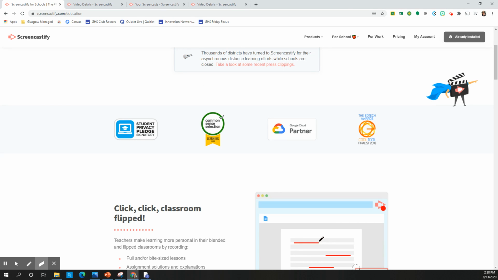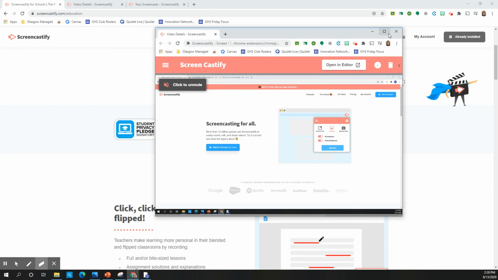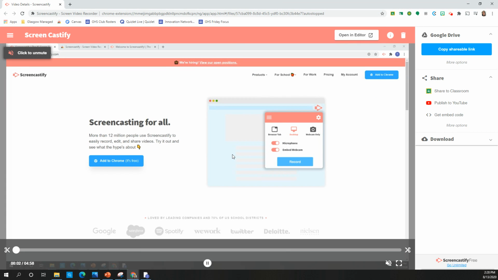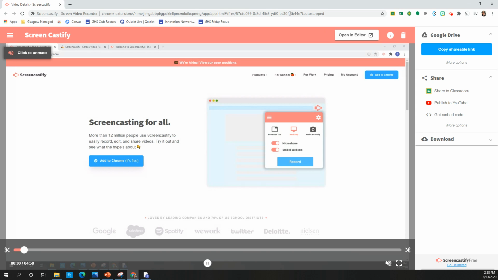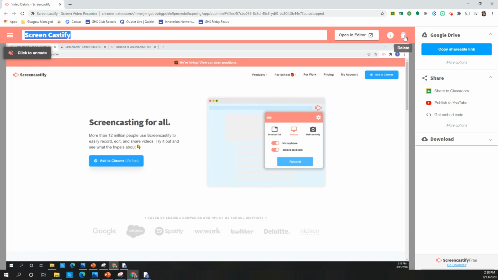After you have finished your recording, you will come back up to the arrow at the top, which this is the one that's actually doing my recording, and you will click the stop button, and it will open a screen that looks like this. This is attempt number 10 of creating this tutorial for you guys, but the video will automatically upload in a new tab for you. Up here where I have Screencastify, it'll say Untitled, and you can create whatever name you want to for the video that you have done. The open in editor is only for if you have a signed up premium membership, which I do not have. If you hate what you see, you can click the little delete button here.